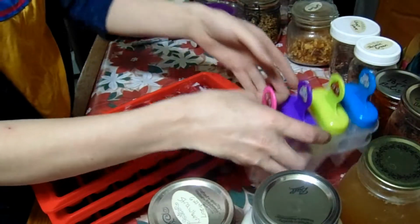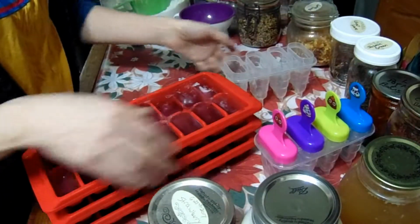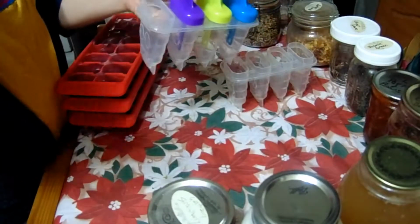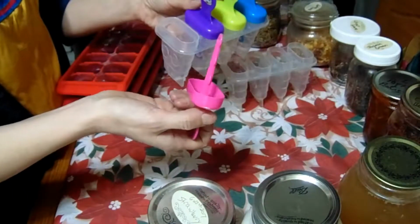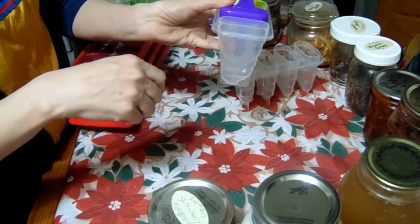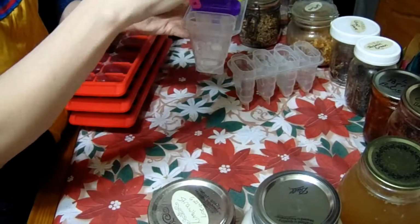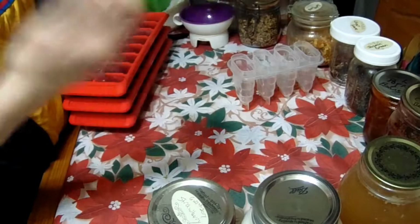And then to go off that idea, my kids, we make our own popsicles. I have a big pitcher in my fridge, and all I do is my kids pull out a popsicle in the summer. It's winter time, so we don't have popsicles now. But my kids pull out a popsicle, eat the popsicle. They can stick this right underneath the juice thing, fill it up, wash this. They always wash it, of course. Stick it back in here, and they've got another popsicle later on in the afternoon.